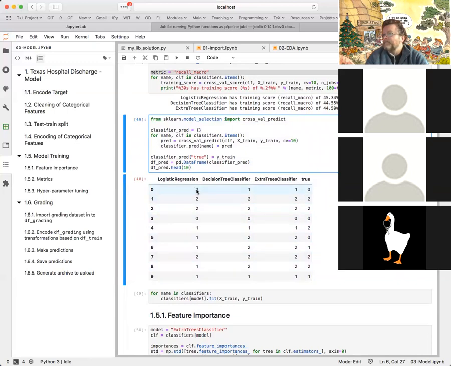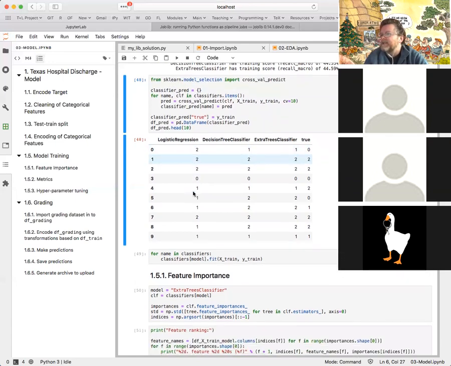And again, you can see in this first case here, for example, logistic regression is predicting a 2, which is a short-term patient. My decision trees are predicting a 1, which is a medium-term patient, but reality is 0, which is a long-term patient. So a metric that says the 1 is closer to the 0 than the 2 is a metric I'd like to use. There are ways of encoding it, but I'm conscious of time, so I'll come back to metrics in a second.